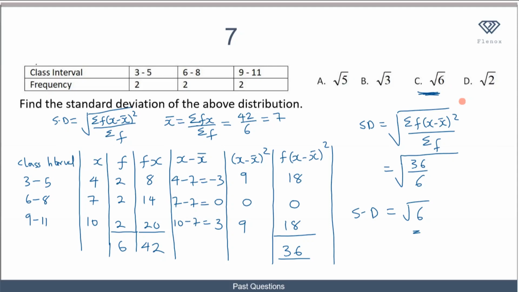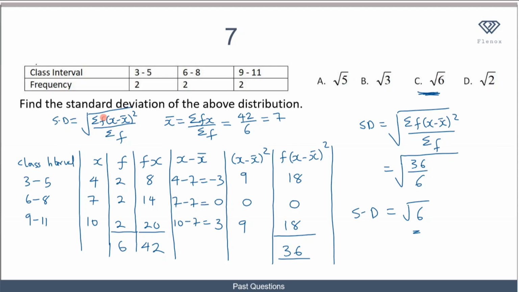So we see again how to apply the formula for calculating the standard deviation of group data. So the only difference is that we first have to calculate the midpoint of the class interval by summing the lower class limit and the upper class limit and dividing by 2. Then we'll proceed as usual to apply the formula. So that pretty much sums up our discussion on the measures of dispersion.